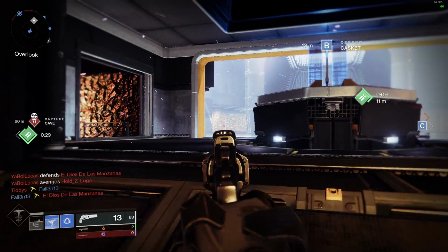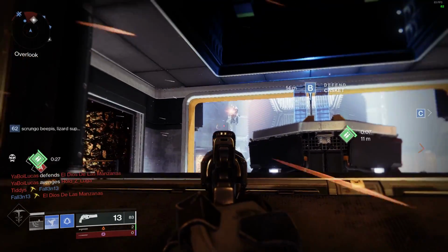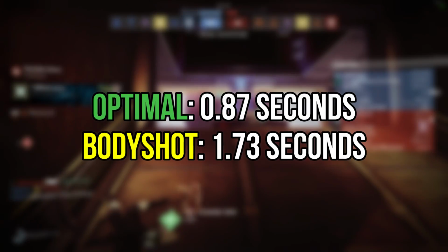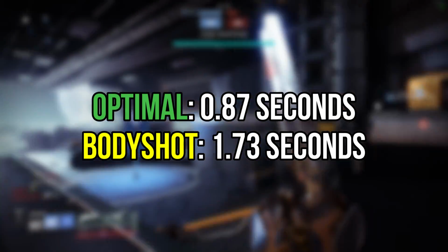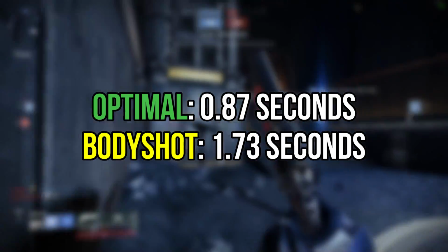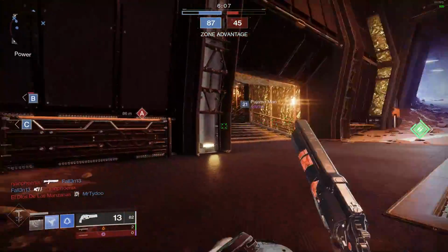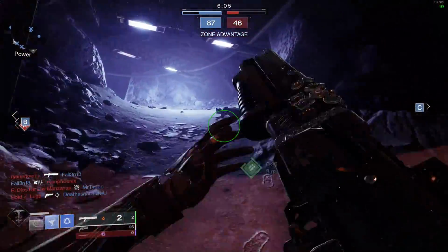Much to no one's surprise, if you've played any PvP since Beyond Light launched, this weapon has made its resurgence into the PvP meta. With an optimal time to kill of 0.87 seconds, the Ace of Spades is an exotic 140 RPM hand cannon that can now be obtained from the Monument to Lost Lights exotic archive located right next to the vaults in the tower.